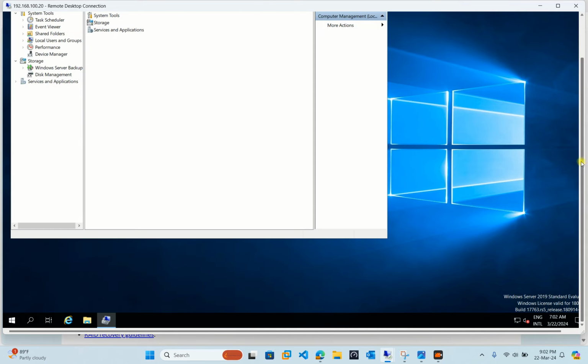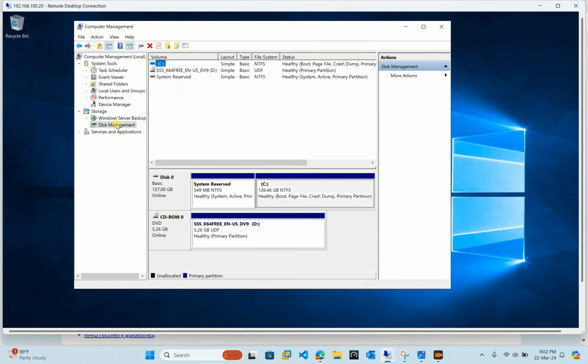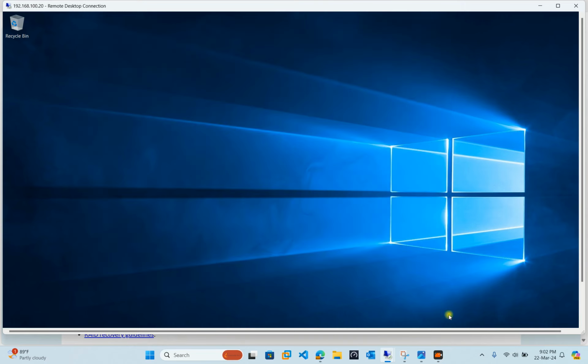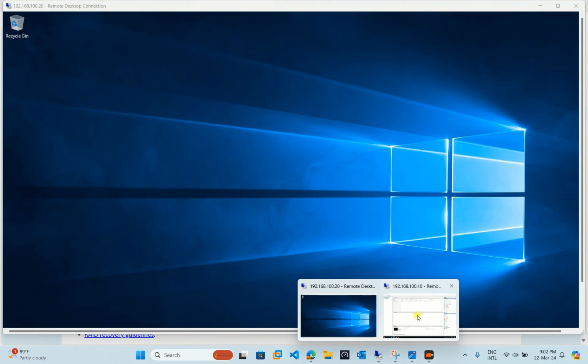Before you configure this, I think for the first startup you should have hard disk 3 or 2. You see, I have only disk 0 for my operating system. Now I'm going to add two more disks to configure the file server, or to configure RAID. So now I go to this one.